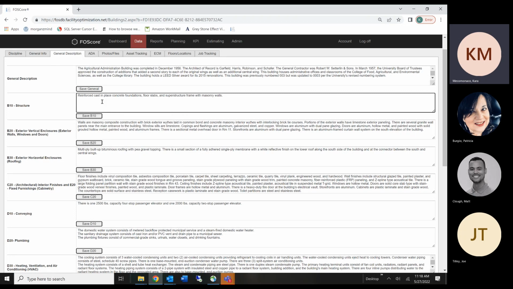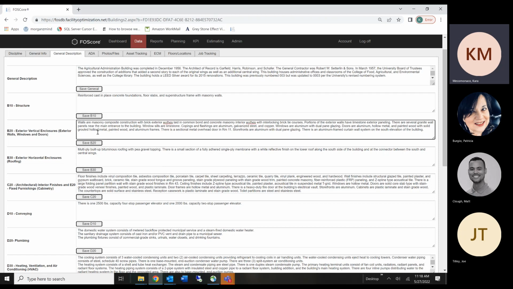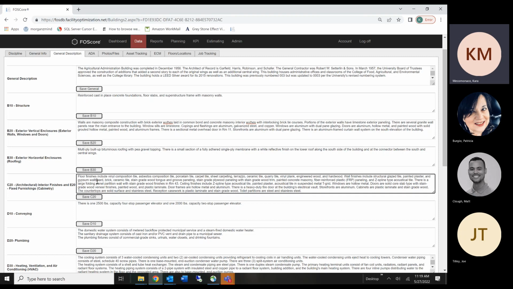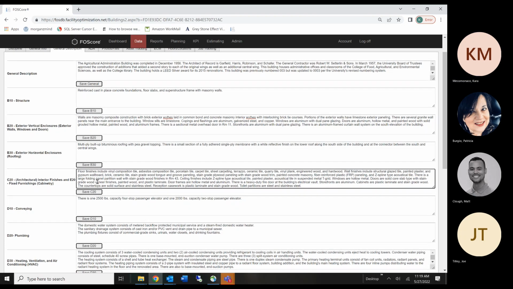It's reinforced cast in place concrete with floor slabs, substructure frame with masonry walls. Perfect. I would do exterior vertical enclosure, exterior horizontal enclosures, interior finishes, and I would type in my little paragraph.